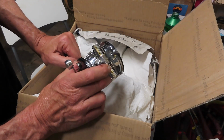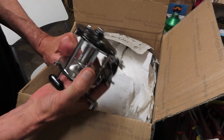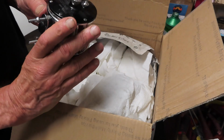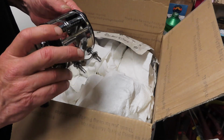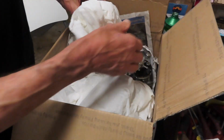They're made in China today, but this one's made in the U.S., so this one's before 2005 when they moved production to China. So we'll see what we can do. This probably just needs a little TLC, some grease, a little cleaning. That one should be able to work just fine.